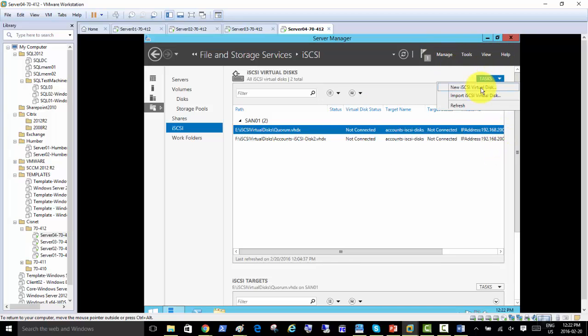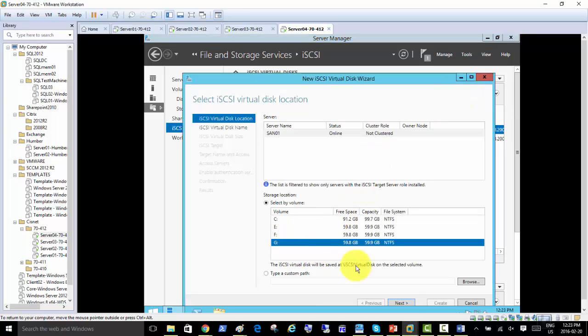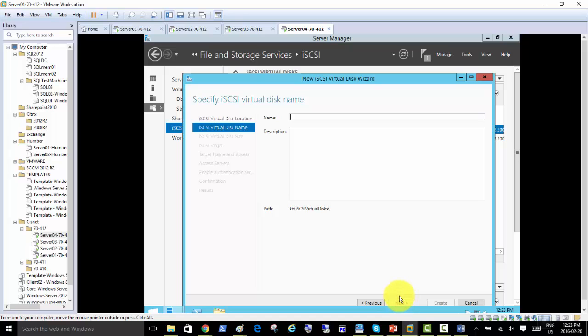Task second, I was supposed to name data actually, but anyway, we named it the name of the iSCSI target, and whatever you name, it's just the name. So I'm just again starting the same wizard, new iSCSI virtual disk, and now you know the drill. So I'm gonna go for G drive, the last one. Next, now what I was supposed to put there was data.